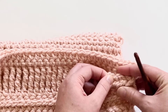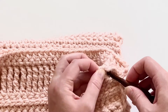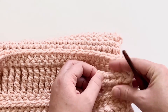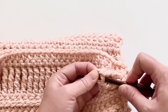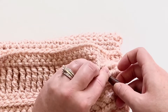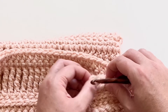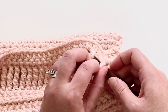As you go you'll want to kind of tighten those a little bit to squish them together very gently. You don't want to do anything that's going to pull your work too tightly — just enough to make it cohesive. So you'll keep doing this across, and then once you get to the end of the row I'll show you what to do. So let's keep going and work our way across the row.